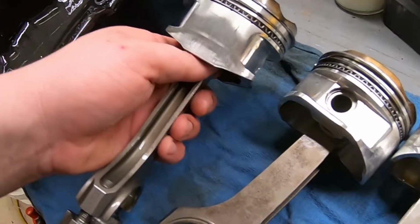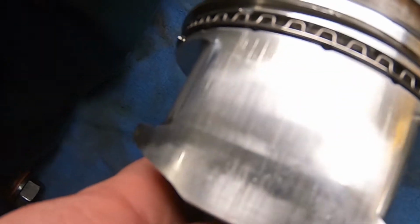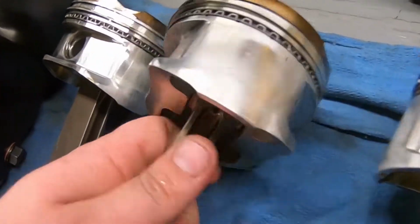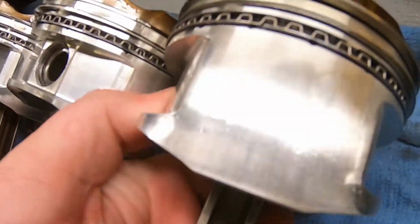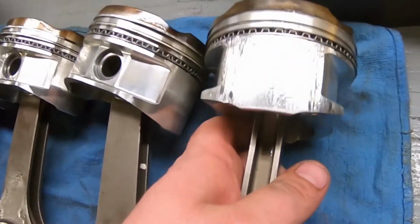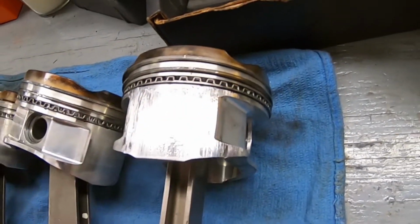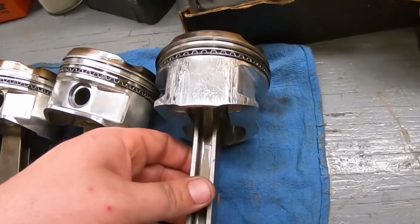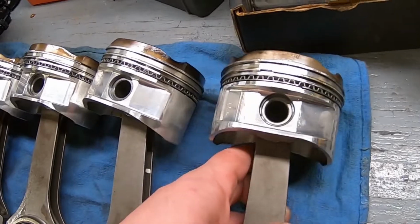But then if you take a look at the pistons here, you see how it looks like it got sanded. This one got sanded too. This one, this is the same as the first three. Then we get to the fourth one, and here's the real damage. So we had that spring in the water pump, and then this piston was actually eating the cylinder wall. They actually all were eating the cylinder walls.